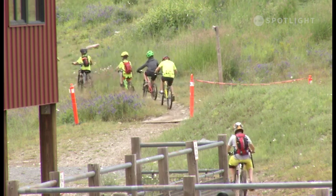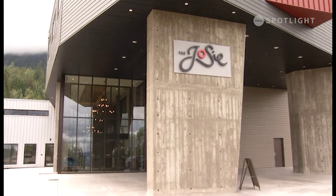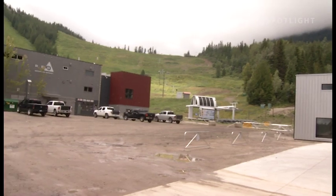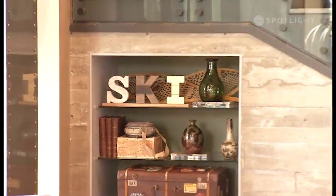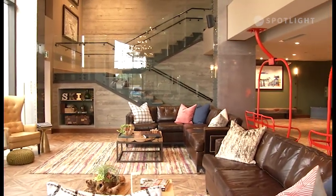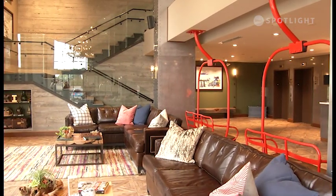There's just so much to do in this area that we're pretty excited to have this hotel here. In the winter we do our ski valet, and for me, someone with 4 kids, my first time I arrived here, I came up with 6 sets of skis in our family, and next thing you know, the valet and guest services team approaches and grabs everything, brings it up, takes care of all those type of needs, and then each day you come down, your skis are put out in the snow, you're 30 feet from the lift. It's a pretty neat experience to be able to have that and take care of that whole family need as well.